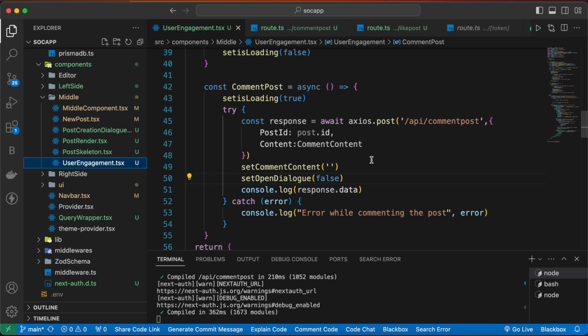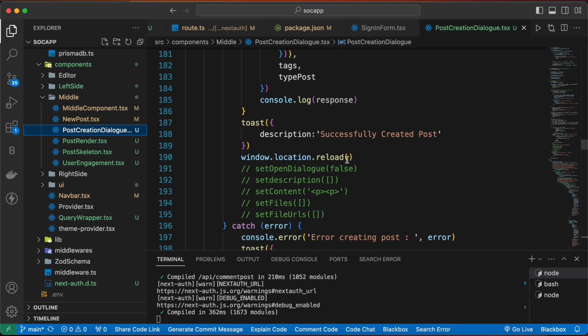But this is a small work, so it is not a good solution to reload our page every time. So for a comment, we are going to just close the dialog and also set the comment content to its initial value, which is an empty string. And in the post creation, we have simply reloaded the page.